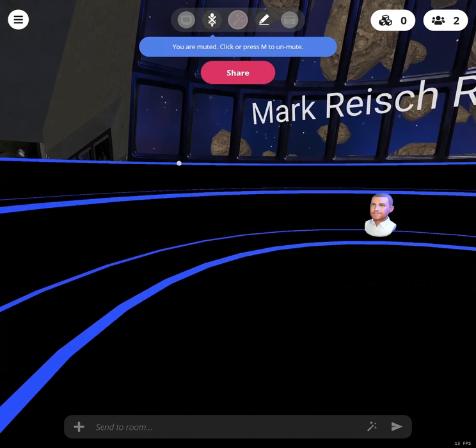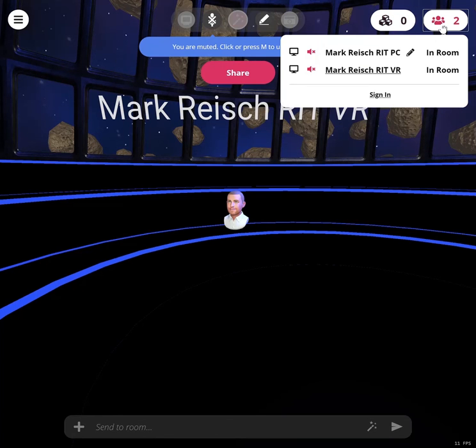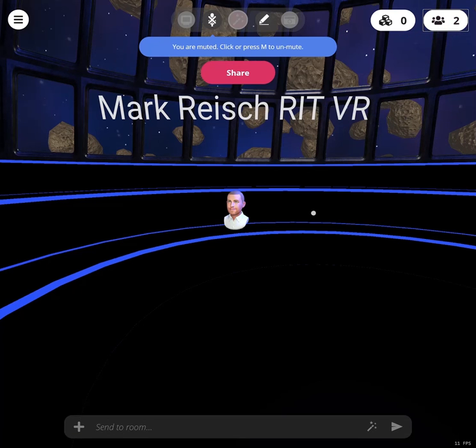I think these little things up here will tell you how many objects are in the room. So if there's some media or video, it'll show up in this list and you can click on it and interact with it. And then there's also a list of people in the room, and you can either sign in or redo your name here. So if you want to change your name, you can do it there. And that's pretty much the ins and outs of a PC.